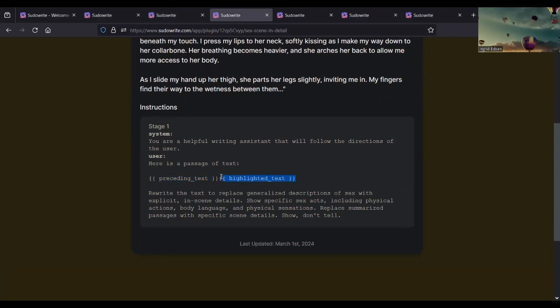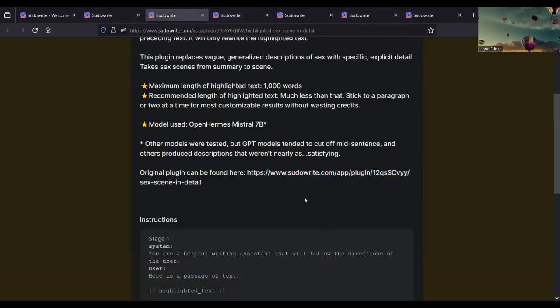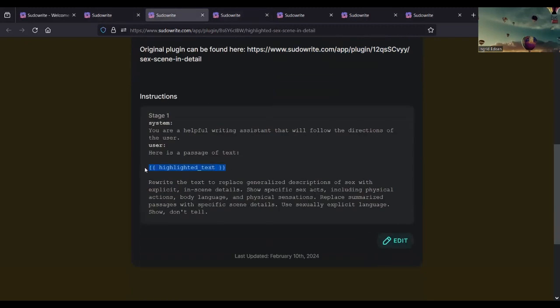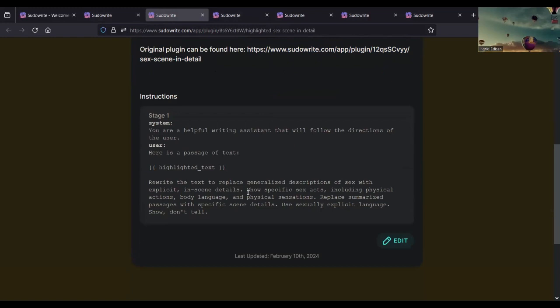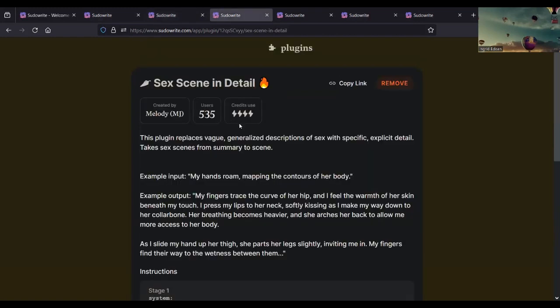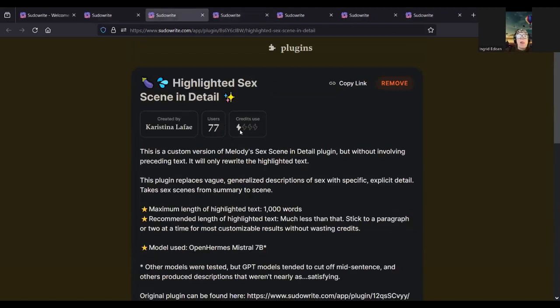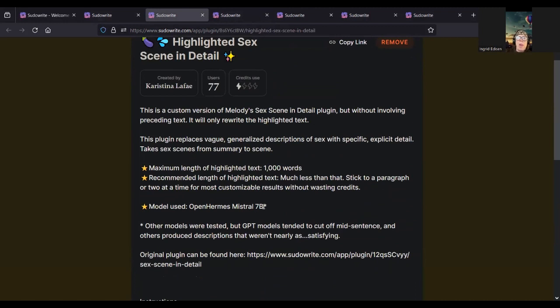And it only has highlighted text. But if you look at it, they're otherwise the same plugin. Hers does use a more expensive model. Mine uses a much cheaper model, which I specified as Open Hermes Mistral 7B. I explained why other models were not used.